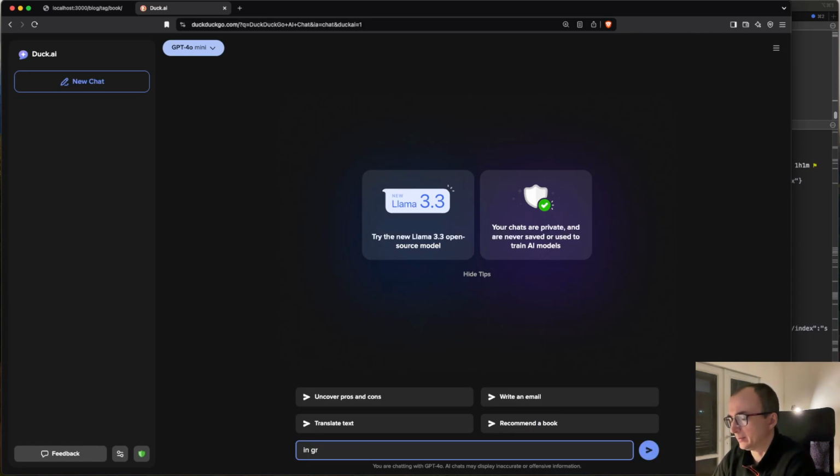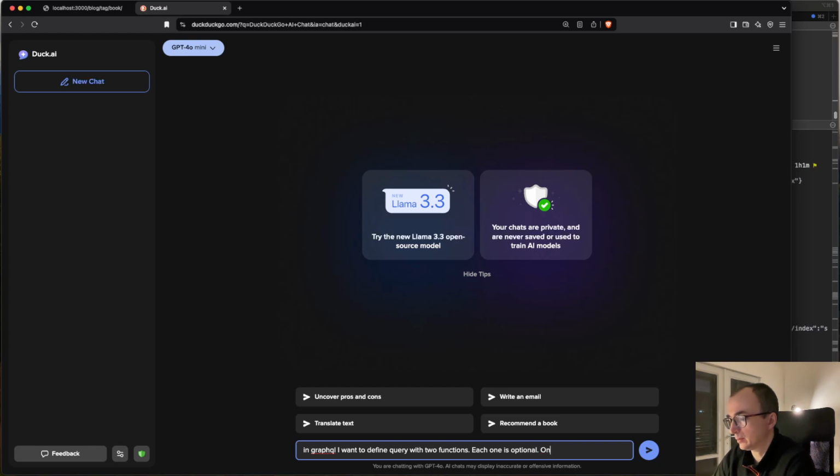In GraphQL, I want to define a query with two functions. Each one is optional.